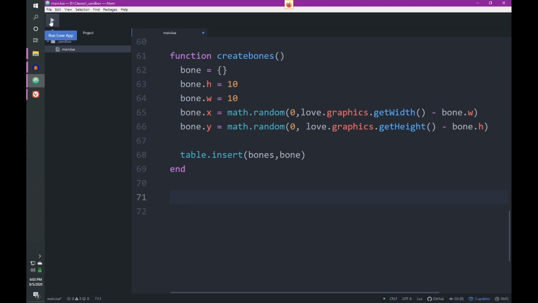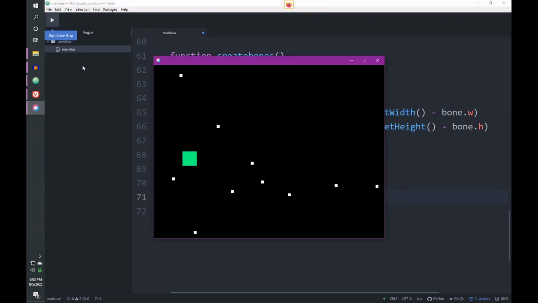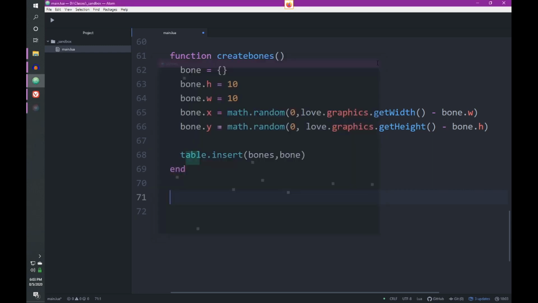We can account for some of the weirdness, but not all of it. For instance, we're basically going to be calculating distance from the upper left-hand corner of this rectangle and the upper left-hand corner of any other rectangles that are nearby. And once it's within a certain range, then we're going to destroy the other one, right?